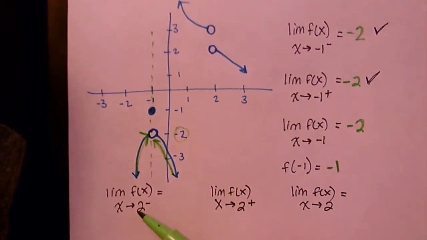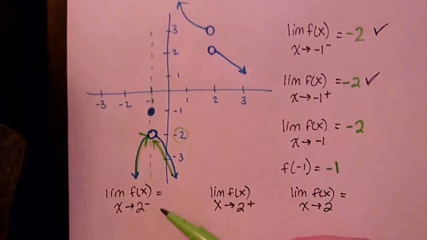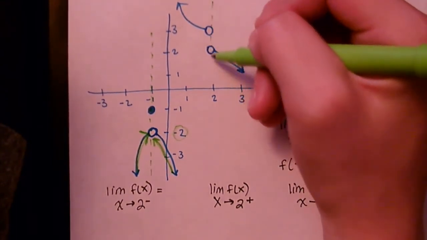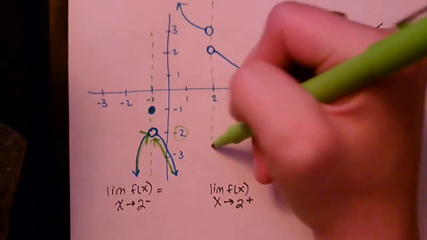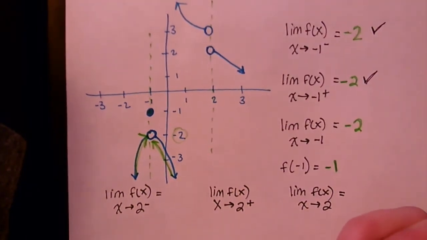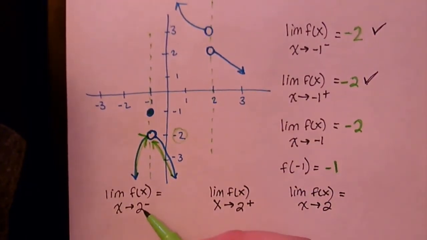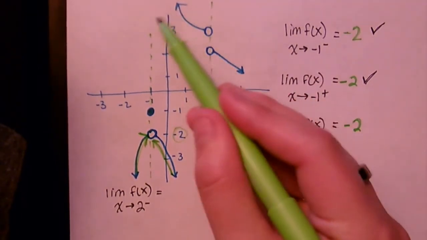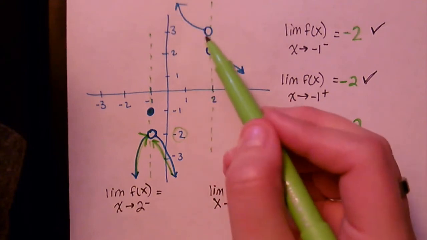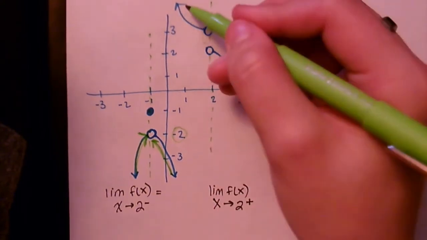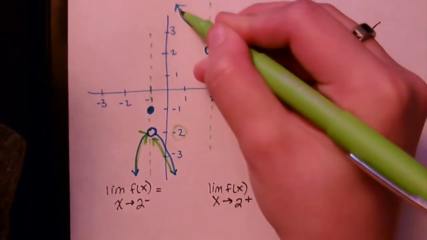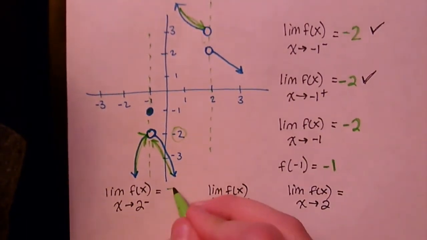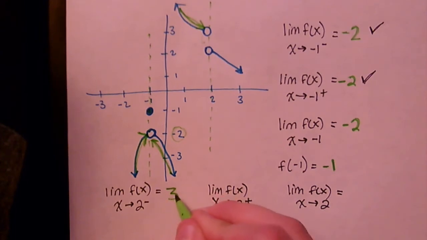What's the limit of the function as x approaches 2 from the left? Again, I'm going to look at the line x equals 2 and draw my little line here dashed. Kind of gives me an indication of where everything's at. And it looks like we're approaching 2 from the left. So again, I'm going to look on the left side of that line, okay? And look at the branch of the function that's approaching that line from the left. And it looks like it's this branch. And now we look for the corresponding y value. Looks like it's 3. The y value is 3 right there.